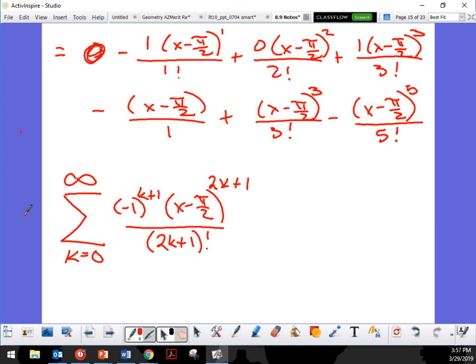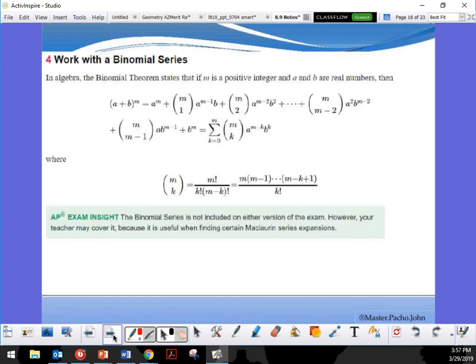Okay. Patterns are a good thing, and I think the other ones are just a lot more of this. What's so important about the series that Maclaurin named it after himself? The binomial series is not included, so this is not included.